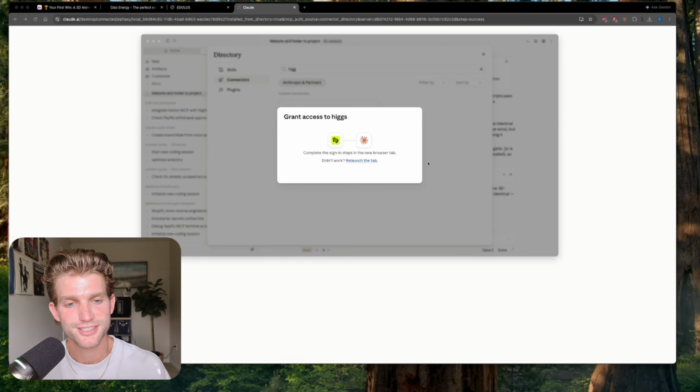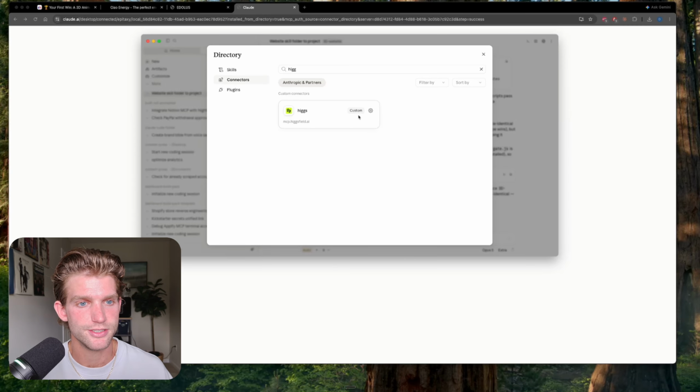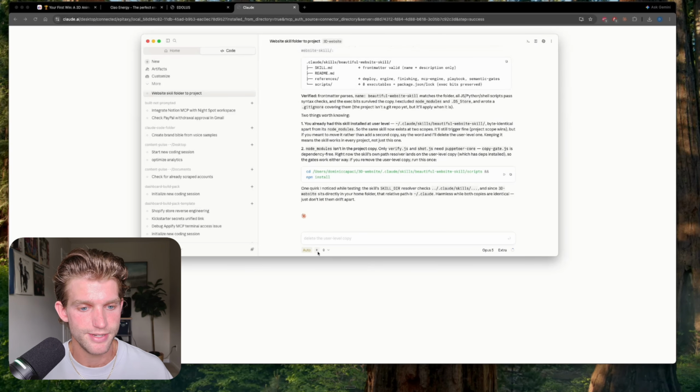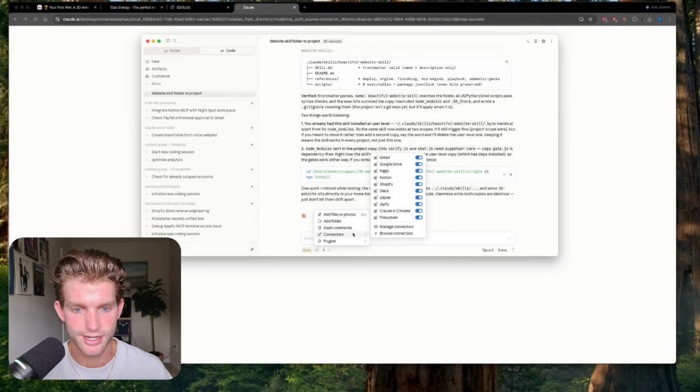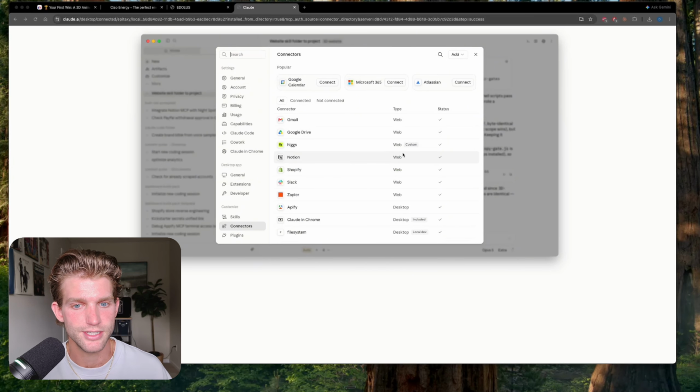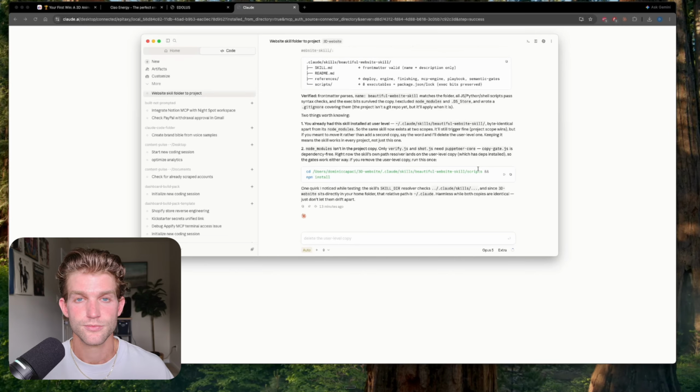So when you're done, you'll see something like this. I just click that and it brings us back here. So you can come down and see if it worked by just going to connectors, and Higgsfield is turned on right here, or manage connectors, and see that we are connected. This little check mark is exactly what you want to see. So now there are two more things that I want to cover before we actually build the site.